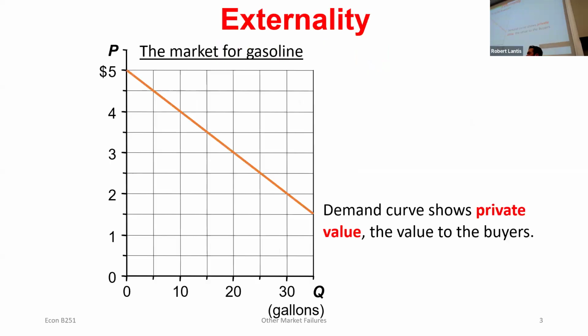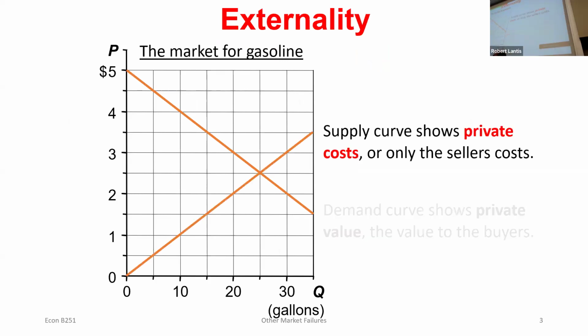So I think negative externalities are a little bit easier to think about, so we'll start out with those. Before, we didn't really get as specific here. When we were talking about supply and demand, we would say the private marginal costs and the private marginal benefits. It was only the marginal benefits and marginal costs to the people in that market, the consumers and producers of that good. There's going to exist some additional costs or benefits to other people in society. So we're now going to make that distinction, okay?